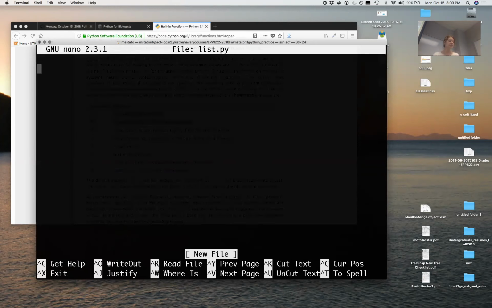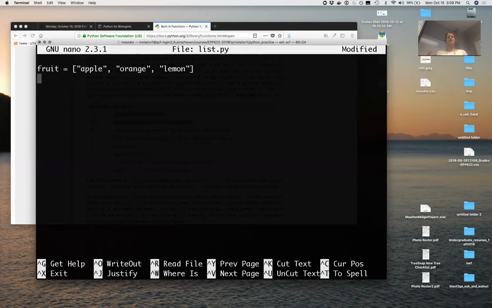Okay, so a list is just like it sounds. It's a list of things. So we could do something like, use square brackets to make a list. And we're going to make a list to start. We're going to make a list of strings. Like that. So the variable name is fruit. Fruit is not pointing to one thing.